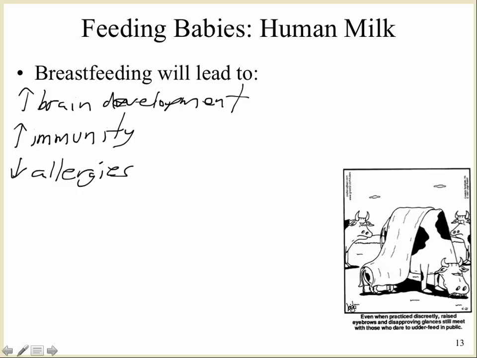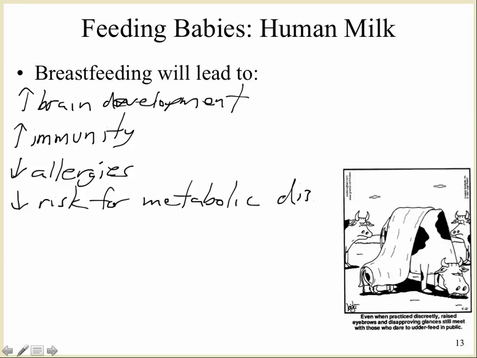So, yeah. What else? Brain development, immunity, allergies. We talked about the mother, when she breastfeeds, about her risk for disease later in life going down. What do you think happens to the baby's risk for metabolic diseases? It goes down a lot. Very, very significant. So if you look at babies that are breastfed, they have less incidence of metabolic diseases. Okay? So babies that are breastfed are less likely to become obese, less likely to have diabetes. I don't know about cancer per se, but cardiovascular disease, some of these major things, stroke, hypertension, a variety of these things.